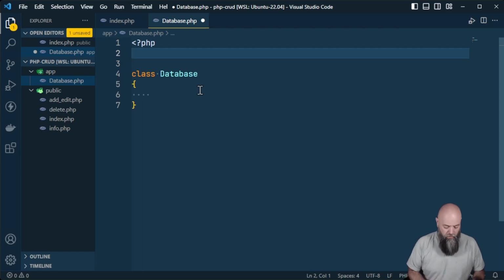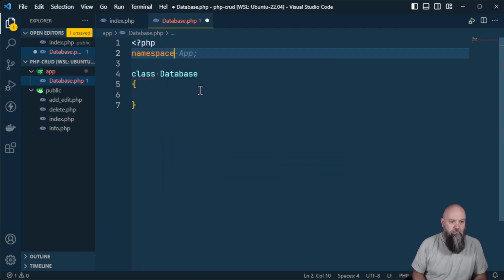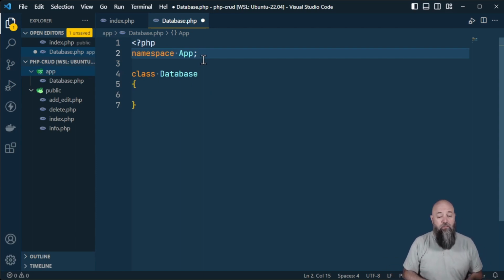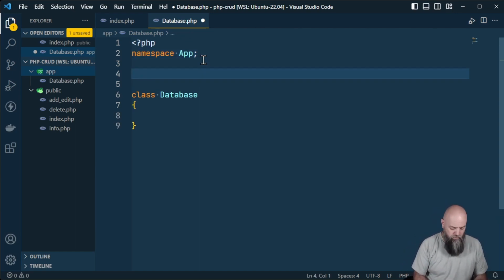inside of your project. So we're going to create a namespace, and we're just going to call it app. Usually the namespace will start with the directory that you're in, so app, and then the actual namespace for database would be app/database. That'll become more clear when we start importing it and bringing it into the other PHP scripts.